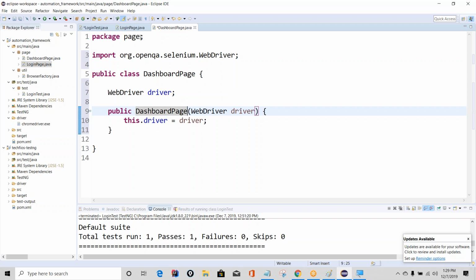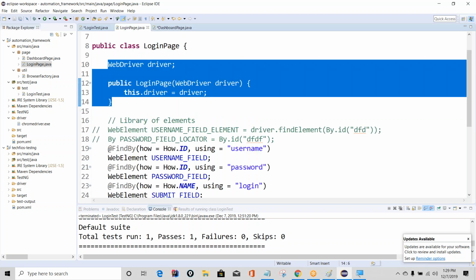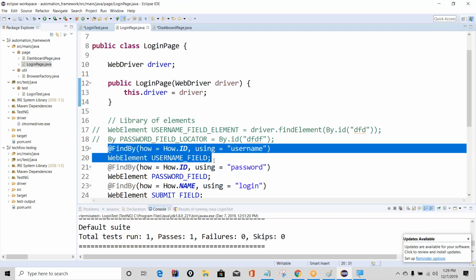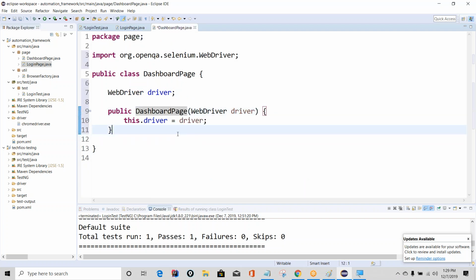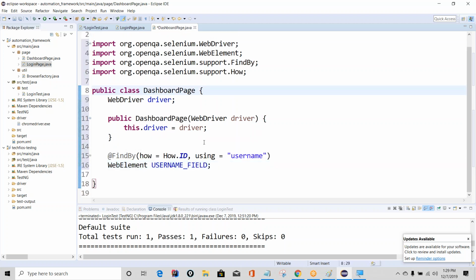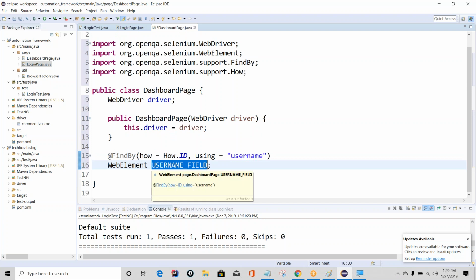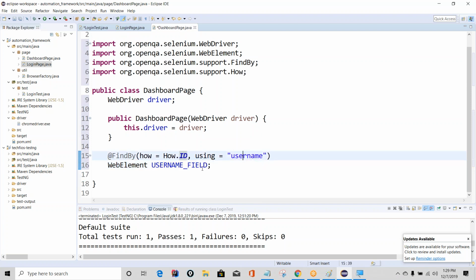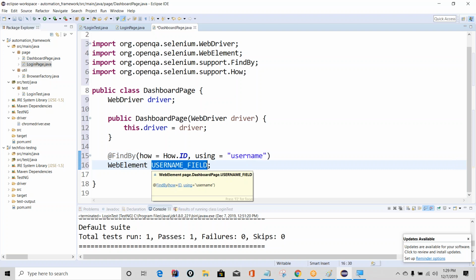Easy. And you take one of these, paste it in here, and you change it to whatever ID and username you need for that particular page.